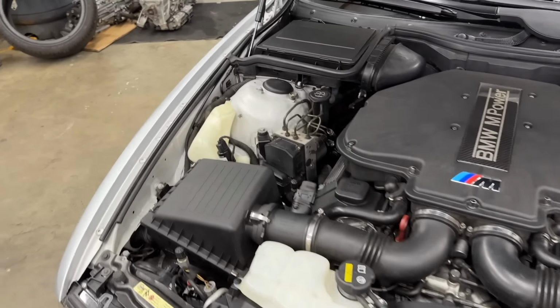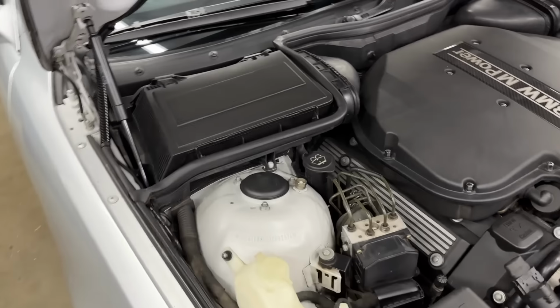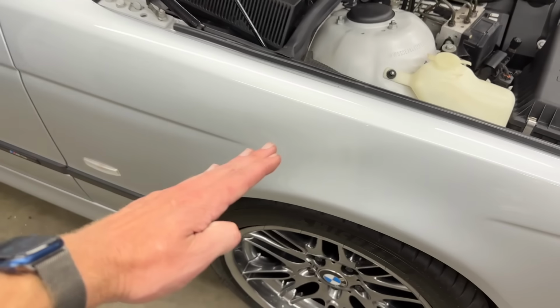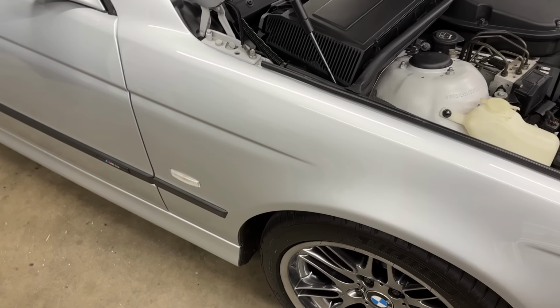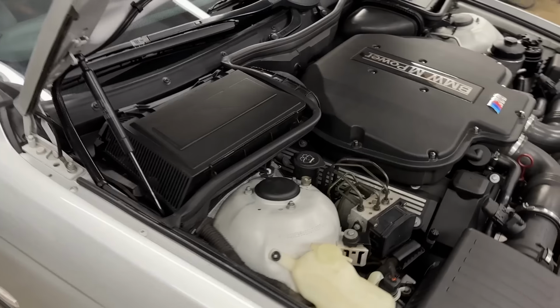Then I got a warning during my test driving for the washer fluid. I thought, no big deal, we'll put some fluid in there. And as I did, it all ran out over the floor. The filler neck here turns into a corrugated tube, and as it turns a corner to go back into the reservoir, which is right back here behind the fender, one of those corrugation valleys, as I'll call it, had just split open, and it was leaking all of its fluid. So we've got a brand new filler neck in there now.